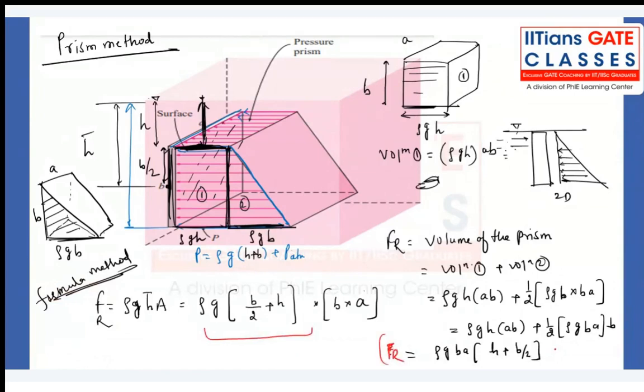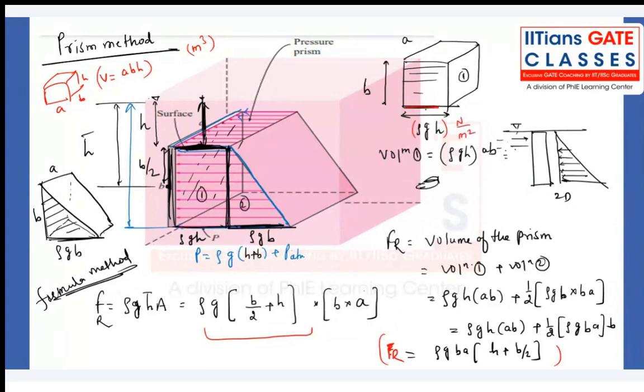Now some of you might be thinking, sir, whenever we calculate the volume, we always write meter cube, right? But here you don't get the meter cube. Any cubical element you will take, A, B, H, what you used to write as volume? A, B, H. Here, my dear friend, the volume is made up of a pressure value. At the bottom, there will be some pressure value, rho g H. What is the unit? Newton per meter square.